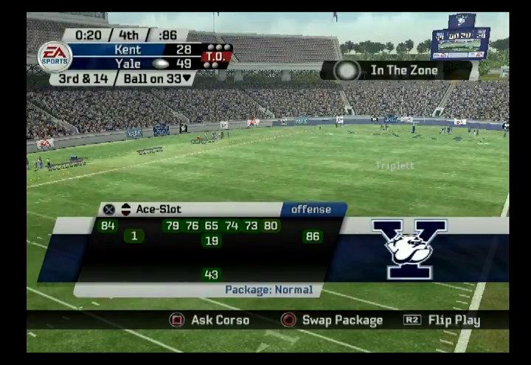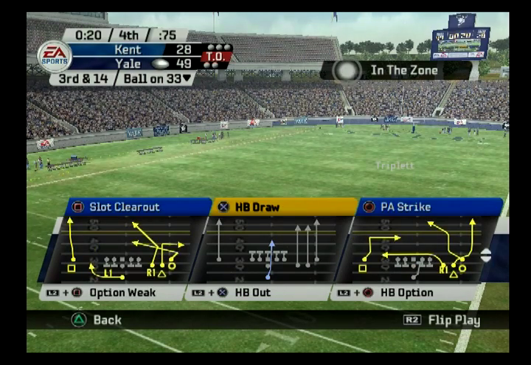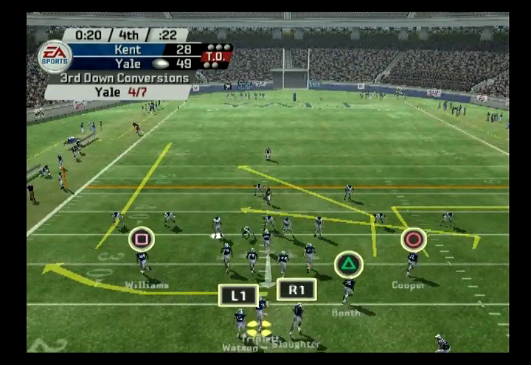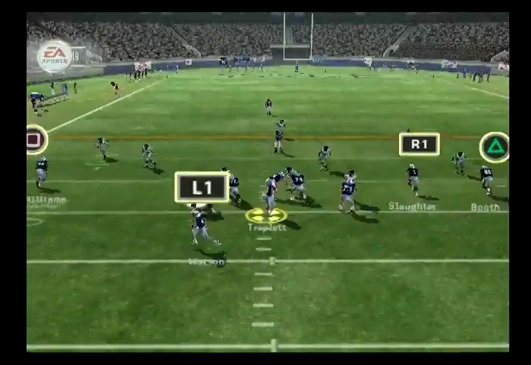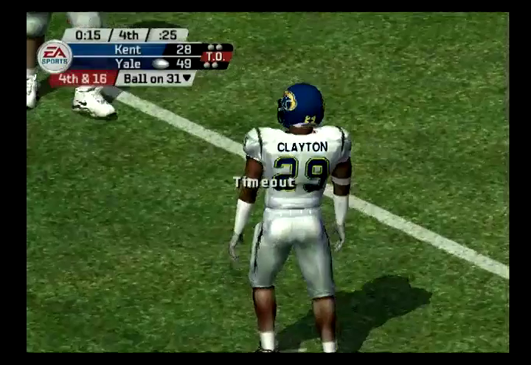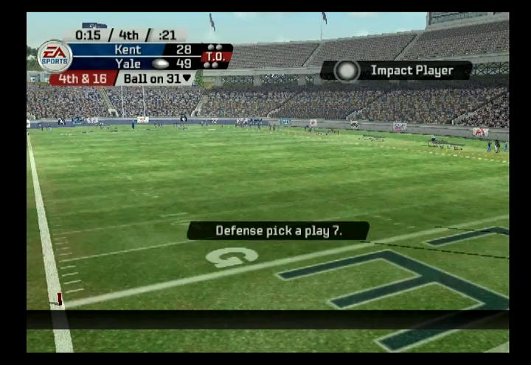3rd and 14. Let's go with... I'm trying to think if I haven't called. Oh, gosh. 4 wide. Let's do a clear out. This is an IOU. This may... it just depends. That's just good defense. Timeout. They're going 15 seconds. I'm going to go for it. Nah, I'll just punt it. There's no reason to get anybody hurt.